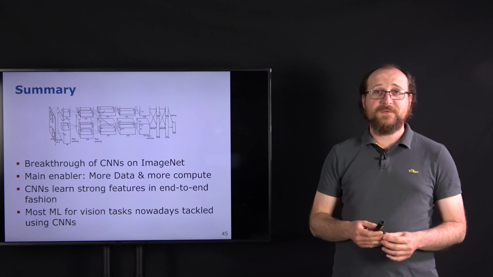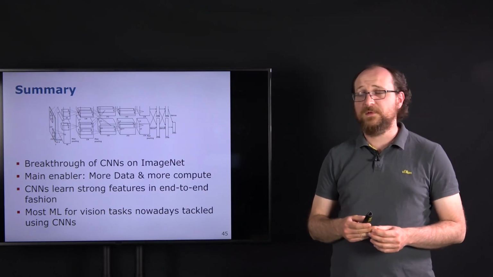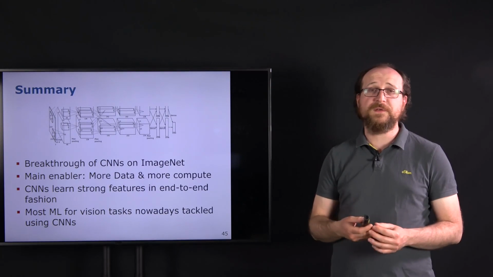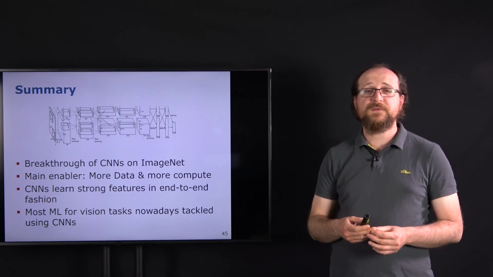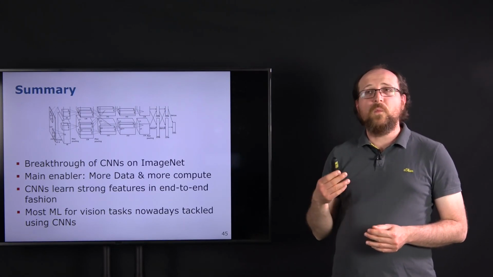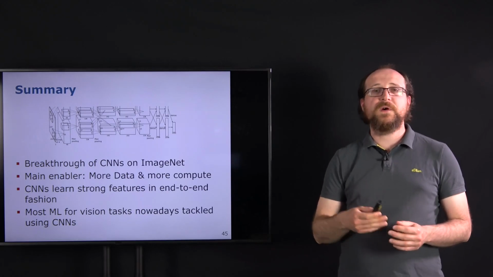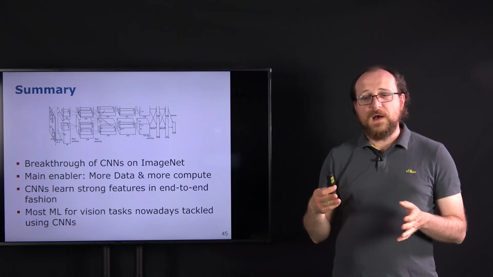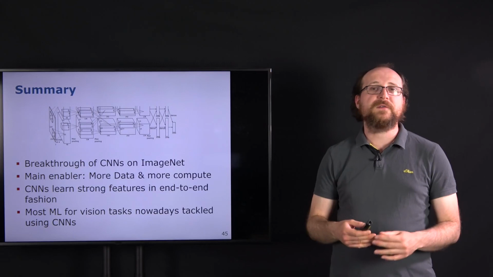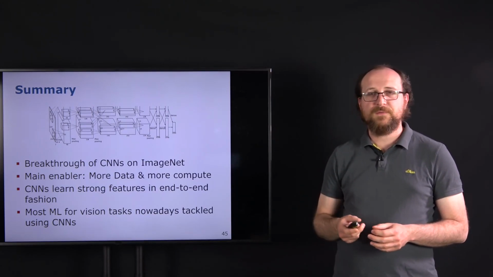In the next lecture, we will talk about how to actually learn these parameters and what is needed to train the parameters. But we will later also come to which specific architectures or which specific design decisions are commonly used to solve tasks like object detection or image segmentation in the end.